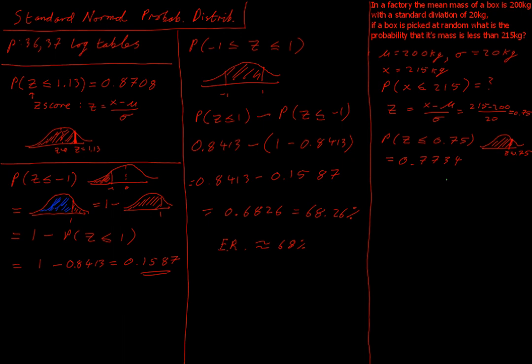Constantly when you're doing these questions, if they give you a story, try and tell yourself that story, because where this is finally going in terms of exam style questions will require you to be able to explain the practical meaning of these maths. So take the opportunity as you're doing them now to explain to yourself and write down what it is that these things mean. So there's a 77% chance that if I pick up a box, it's going to be less than 215 kilograms in mass. And that is what we need to be able to do for now.